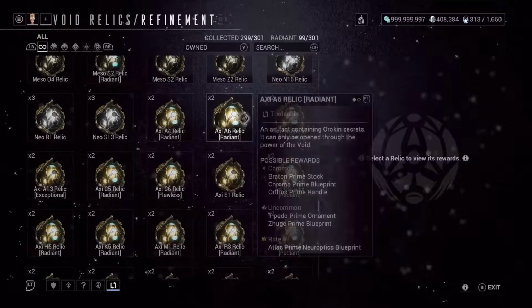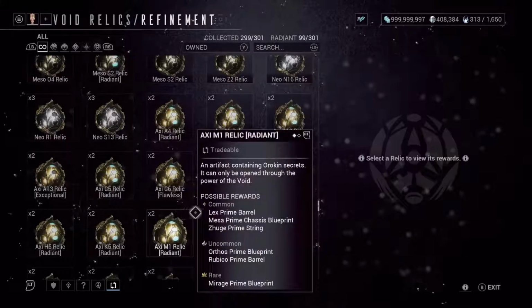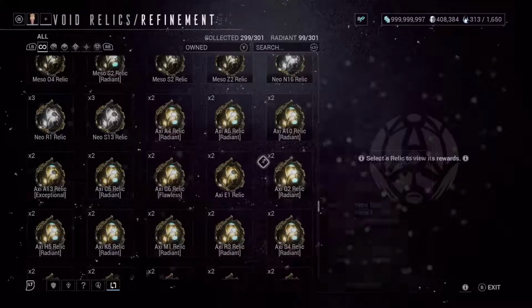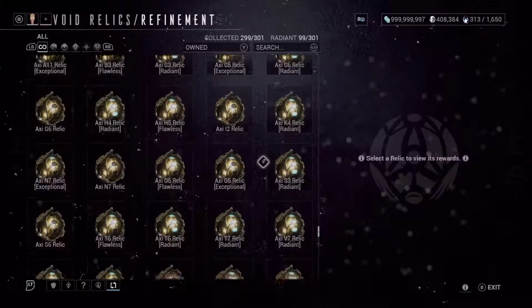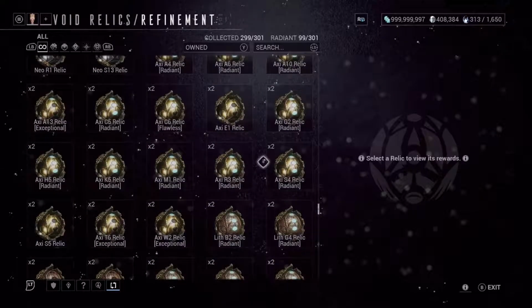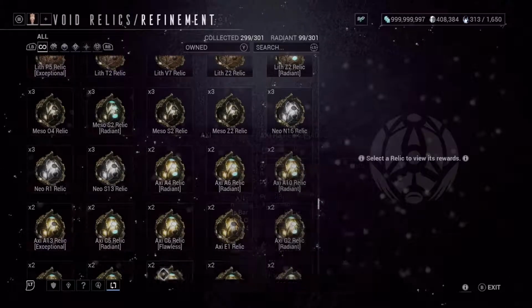And then we're in where I want to be. So this is where I want to be. 2, maximum of 2. So these ones we won't be doing anything with them because they are only 2. As you can see, they're all only 2. So like where the 2 starts. The 2 starts actually A4 right there. These are all Radiant exceptional.